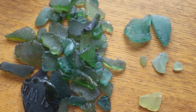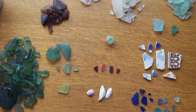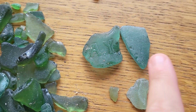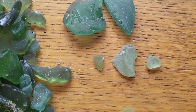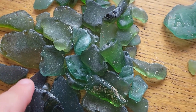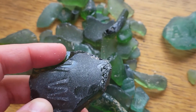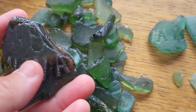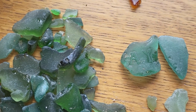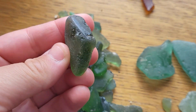Okay, so I'm back and I've got lots of different things to show you. So these are all my greens, and they come in all different shades and all different colours. It's actually really interesting and cool to see. Some of them are like massive pieces. This is the bit that I took. I know it's all chipped, but it's the bit that I took that was from that Conwy bottle. And then there's other pieces, like this bit is just so chunky.